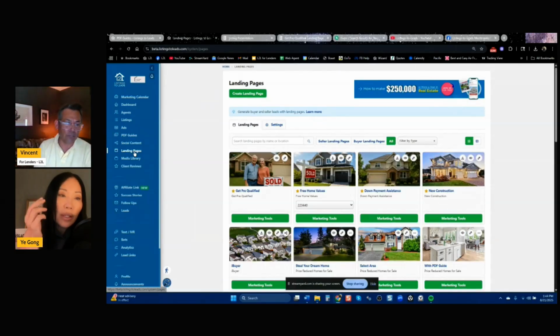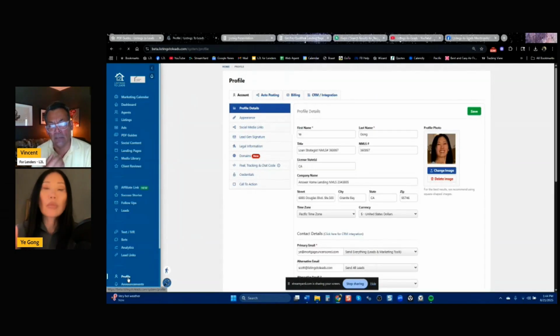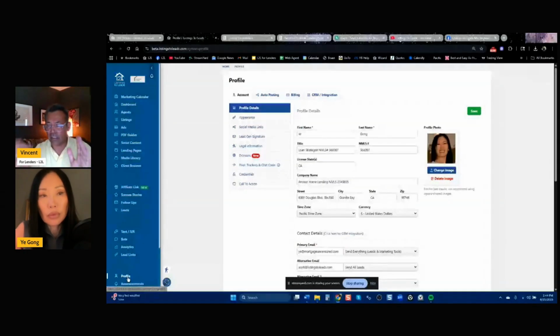Also, one more thing: if you already have a CRM system in use, make sure the leads are routed to your CRM. When you sign up as a loan officer, you're going to be dropped through a wizard. Also, when the agent logs in for the first time, they're dropped on a page that says put your picture in here, put your logo in here, and it's a wizard that connects all their social media. It also helps them connect their CRM.